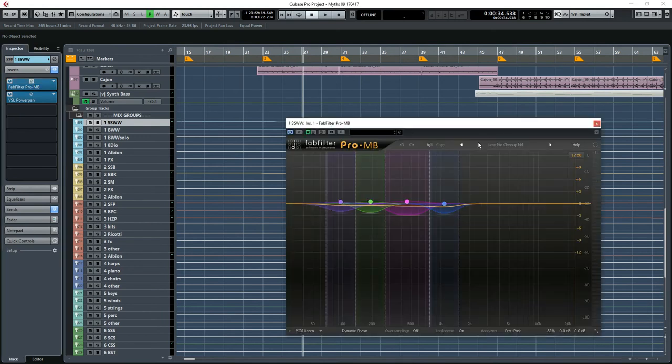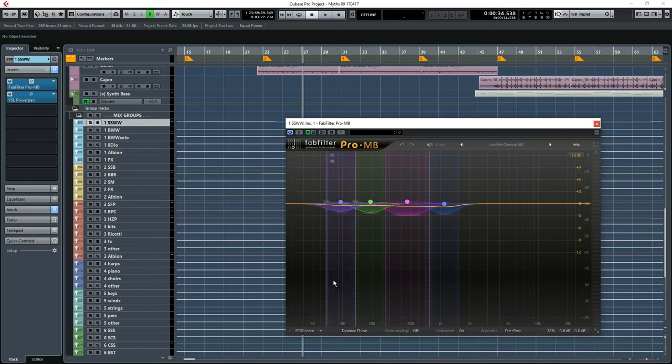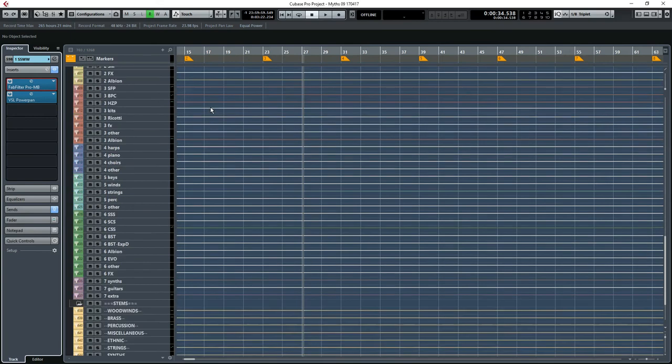Let's look at the multiband compressor next. Here I'm using a preset that I've tweaked slightly called the low-mid cleanup, and it does exactly what it says on the tin. However, with orchestral music, I normally use very little compression, and even if I do, I normally like to run it in parallel. So in this case, we've got it mixed in at 32%. That means 32% wet, and the rest is dry signal. The result is that the effect the compressor has on the overall sound is rather subtle.